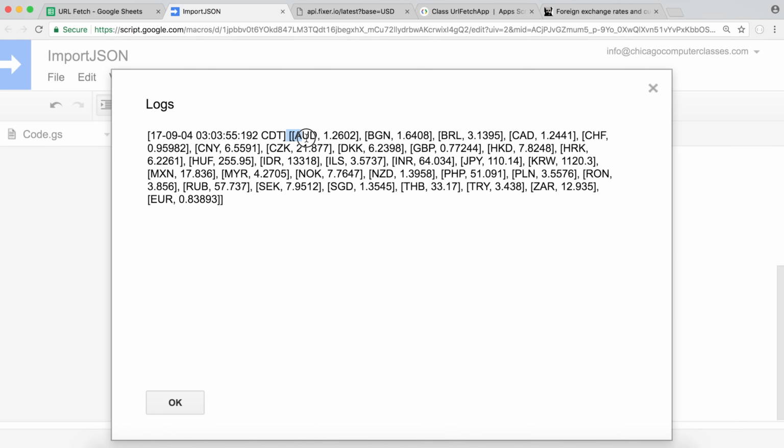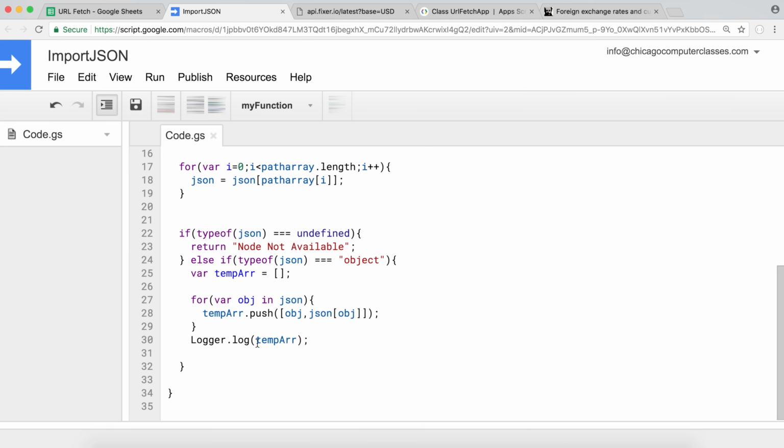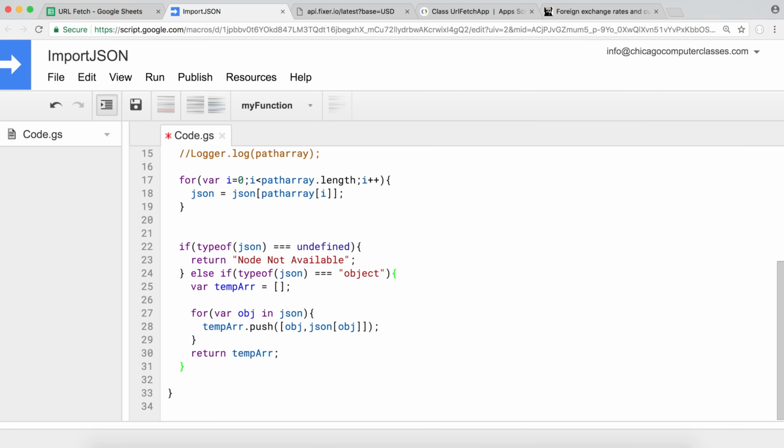There it is. That's my array, and that's the first thing, the second thing, the third thing. That's all good. The interesting thing is that we should be able to just return it to our spreadsheet, and our spreadsheet app will automatically parse that array and put it in our spreadsheet. Let's make this a little nicer.